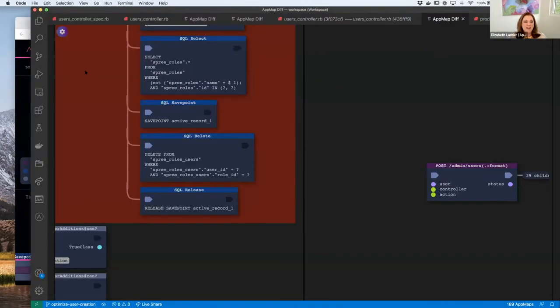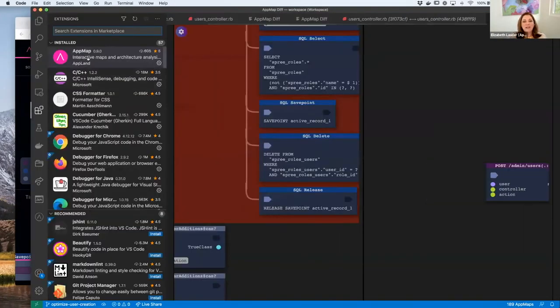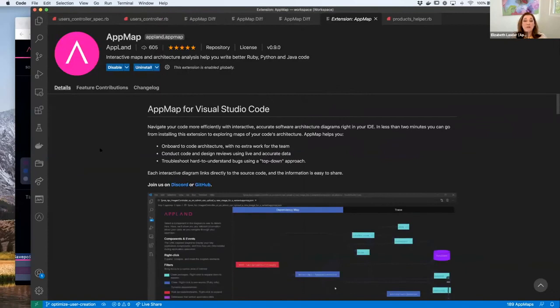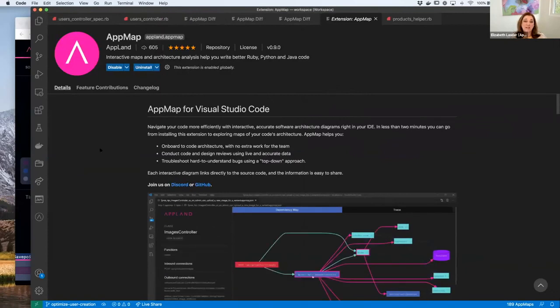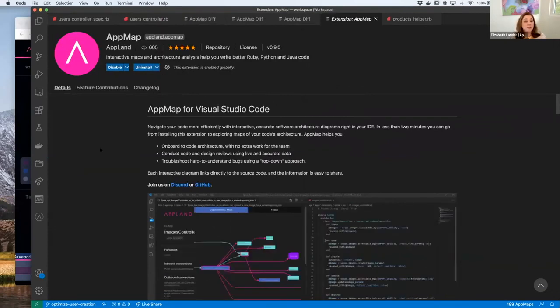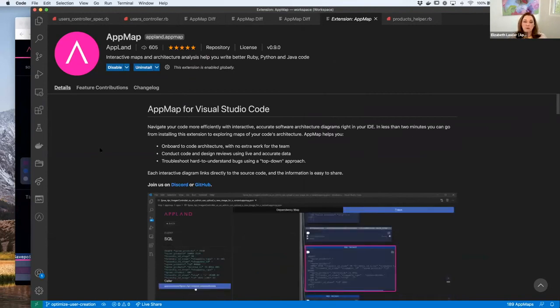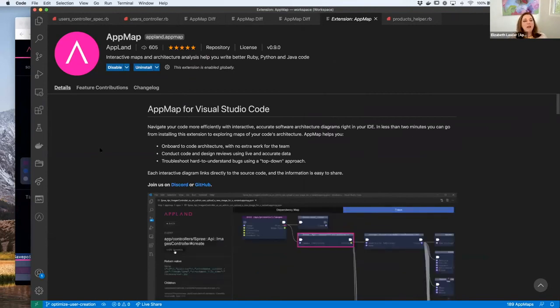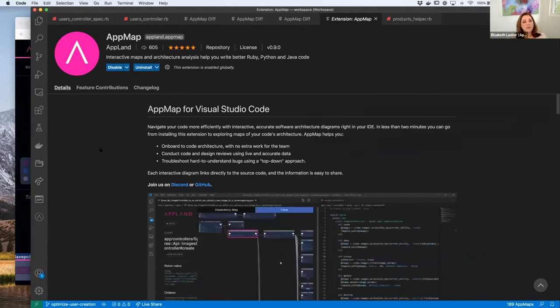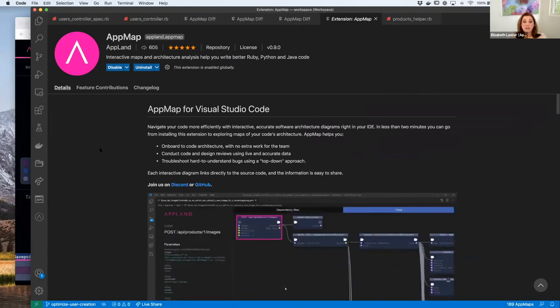To recap, with AppLand's central platform, development teams now have 3 chances to catch changes that might have a significant adverse effect. First, in the local development environment, with diagrams and tools that make issues prominent. Second, during code review, by sharing and reviewing AppMaps as part of the pull request review process. And third, in CI/CD, where risky, unapproved, or unexpected changes can be configured to break the build.